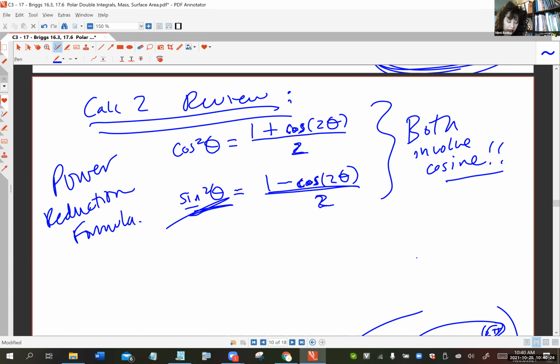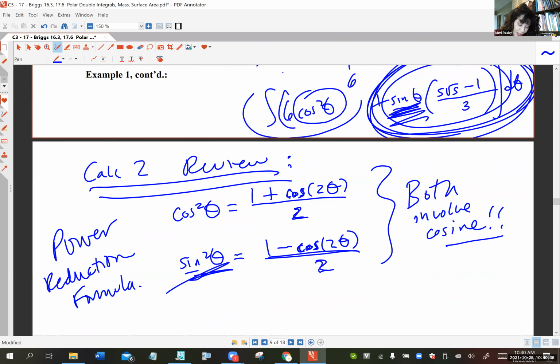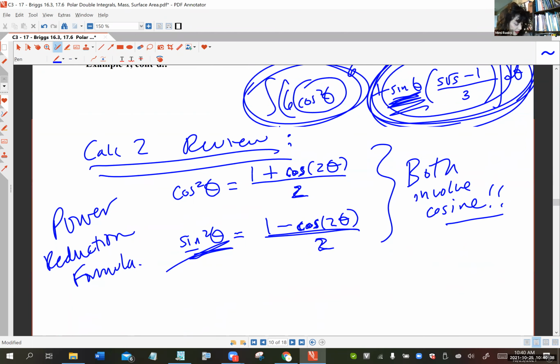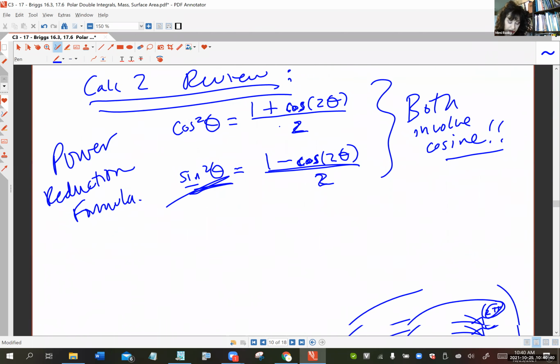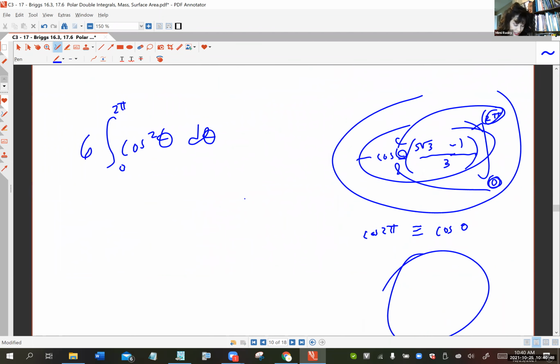Well, does that mean the whole answer is 0? No. You're misunderstanding me. I did not say that. I'm not done with this problem yet. Hold on to your horses. I'm still having to do the 6 cos squared. Now that guy does not end up being a big old 0. So he's still over here, and we're still going to work on him. Oh yeah, so let's do this guy in slow motion here.